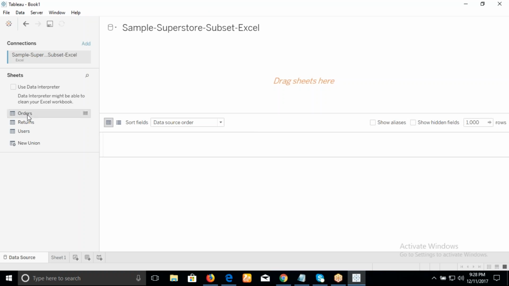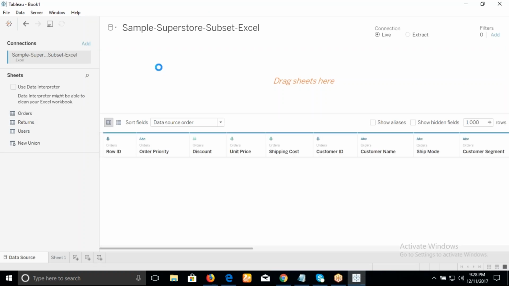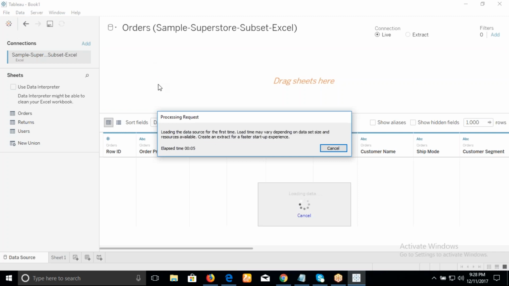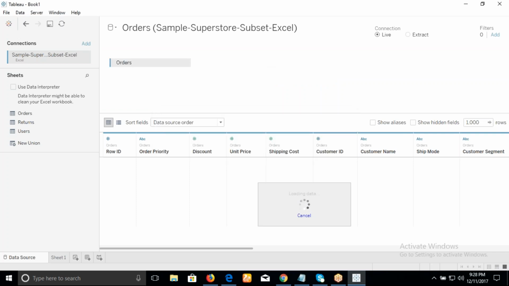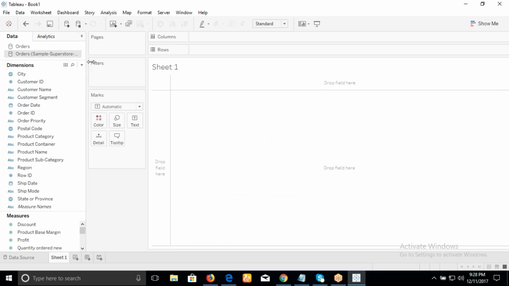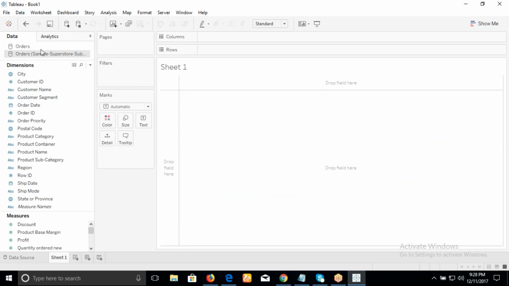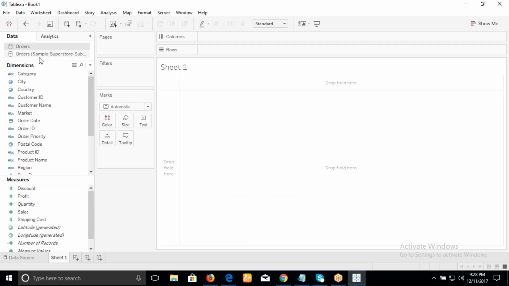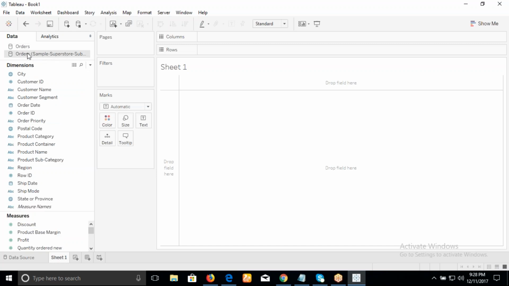See, here I have orders. Just drag orders. I'm creating two data sources here. If we go to sheet one, now we have two data sources, right? One is orders, one is sample superstore. Now I have two data sources. If I want to create a report based on orders, you select this orders and you can drag here. If you select sample superstore, corresponding to these fields, you can see here. Any doubt, Mohan? No, it's clear.